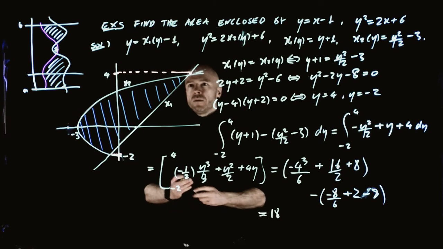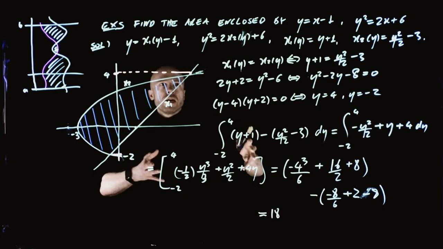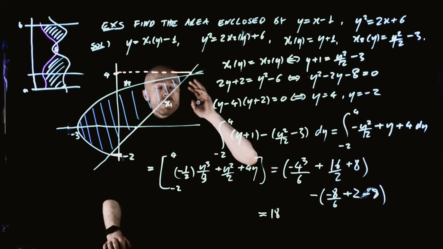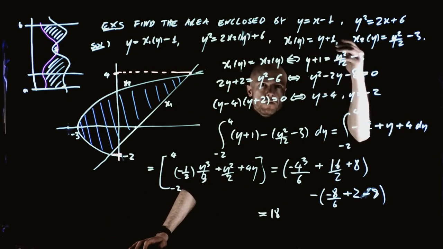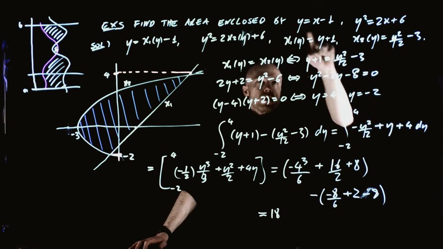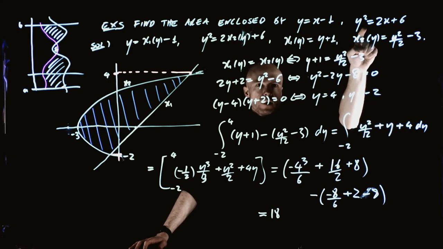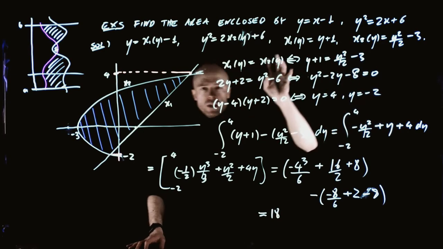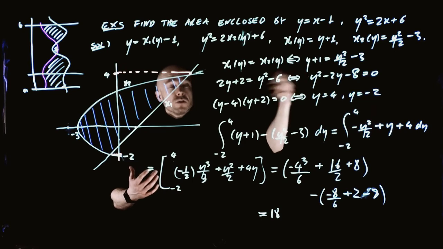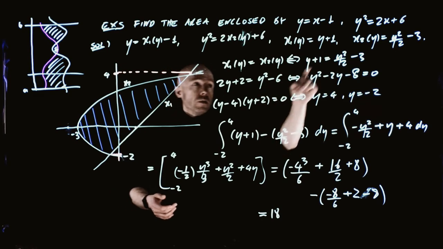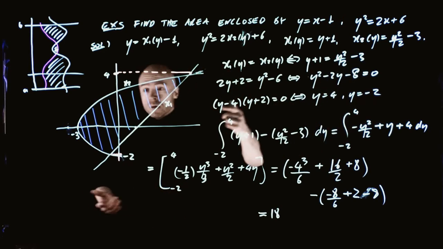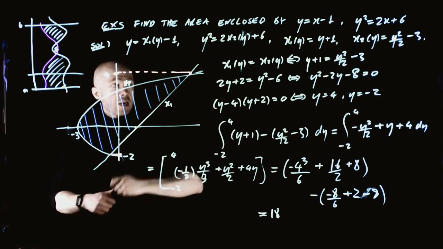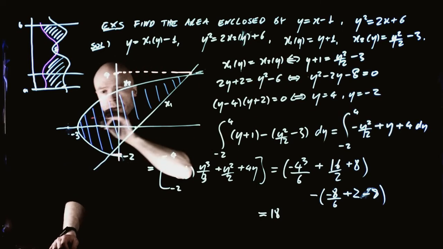Cool. All right, so it's the same game as before, except we just had to think of it from the y-axis, and we had to remember, or not remember, but it had to occur to us at this point that we're not going to try and do this as a function of x. Yeah? We're not going to try and write y1 of x, y2 of x. We're going to think, okay, x1 of y and x2 of y. And we came to that because if we did try and write this as a function of x, we'd have a problem because this thing would have to take the square roots, and then there's a positive and negative answer.